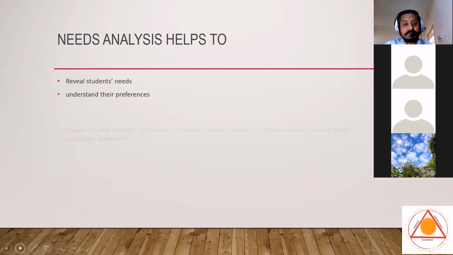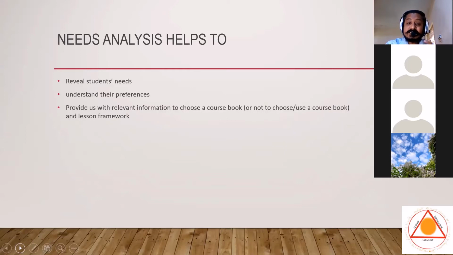Second, preferences. Third, as a teacher, it helps us to provide a course book. We have to use something to take into the classroom to teach. It can be a course book or it can be study material.